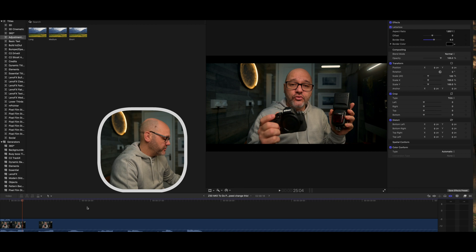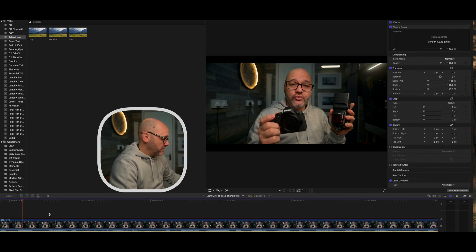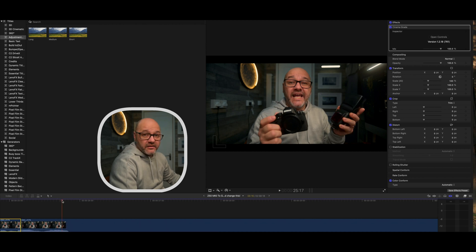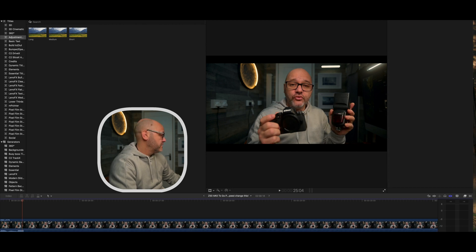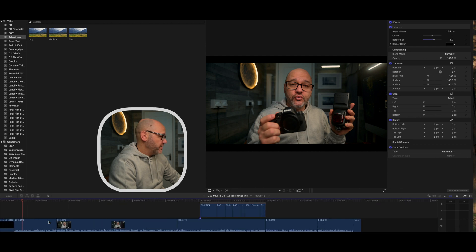Now if I'm on the clip and I want to make a cut, press one — there's a blade. Move the playhead, blade, press that again, hit the Selection tool, hit Delete — job done. That's how quick it is. If I just click Undo, that's back to normal. I'll click back out now — that's just the basic basic programming modes.